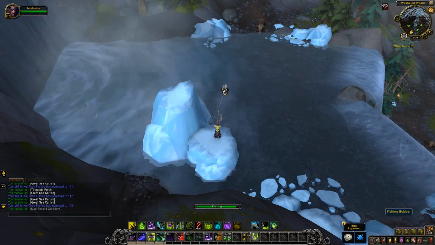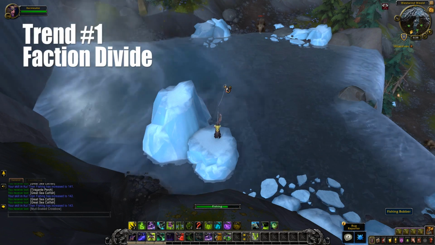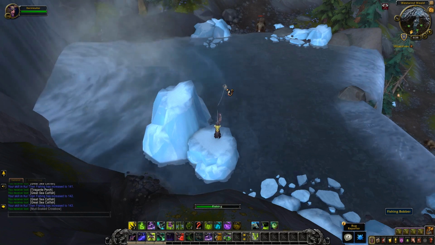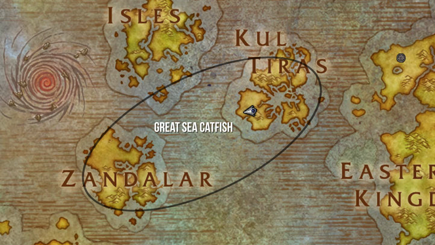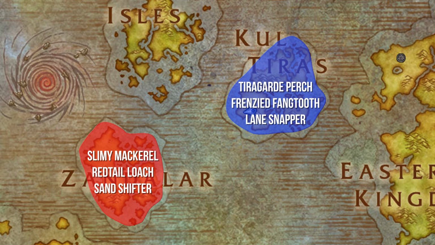Now, if you've been watching the rest of the profession overview, you've probably noticed two trends Blizzard's been doing in Battle for Azeroth when it comes to professions. First, in BFA, there's a divide between the two factions. Alliance and Horde each have their own continents, leveling experience, profession recipes. Fishing's not any different. Great Sea Catfish is found everywhere, but Alliance have 3 fish unique to the Alliance zone, Kultiras, and Horde have 3 fish unique to Zandalar.